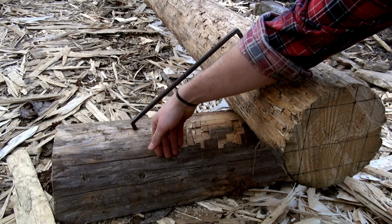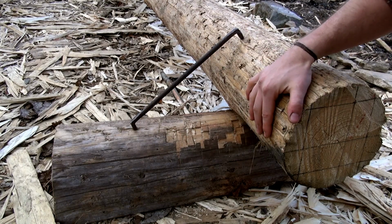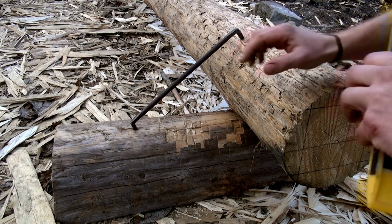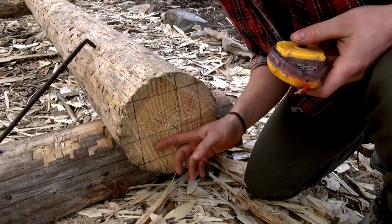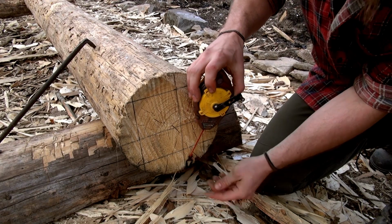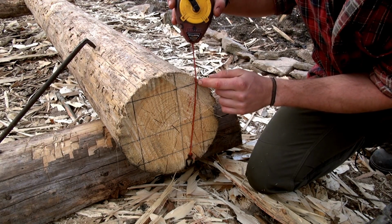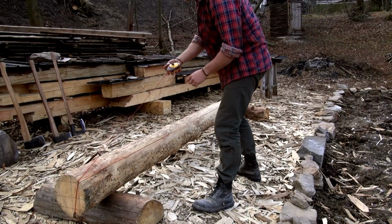I have the log fastened to these strong supports. That way I can be sure that the log doesn't move, and the squares on both ends match each other. There's no twist in the wood. Once you have both ends marked, I take my string marker so it follows one of the corners, and now I stretch the string.